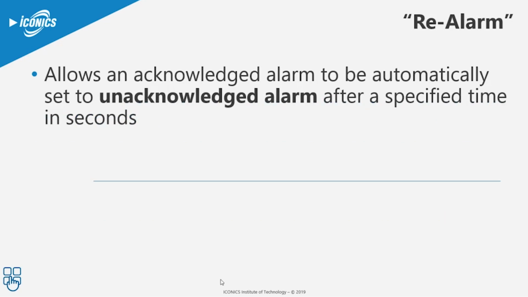The user may also acknowledge an alarm too soon without resolving the conditions that caused the alarm. Alarms that use the re-alarm setting will automatically return to the unacknowledged state after a configurable time if the alarm has not returned to normal yet. This ensures that the user will again be confronted with the issue and not forget the issue.